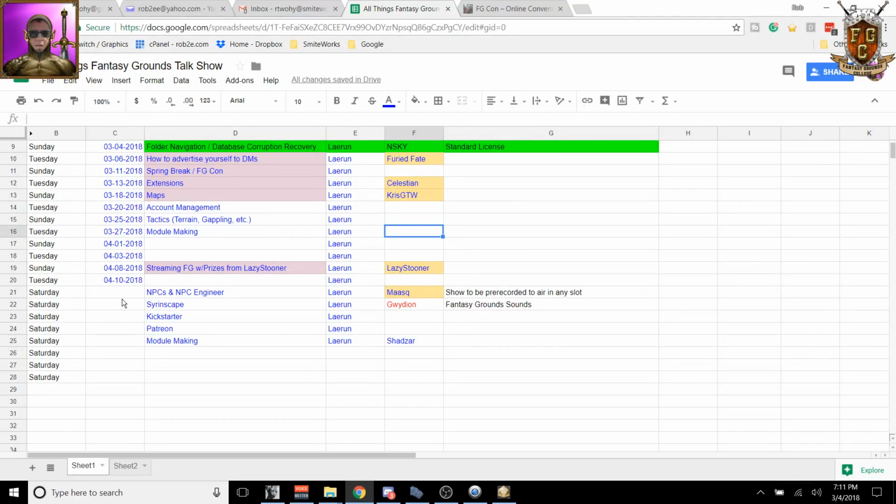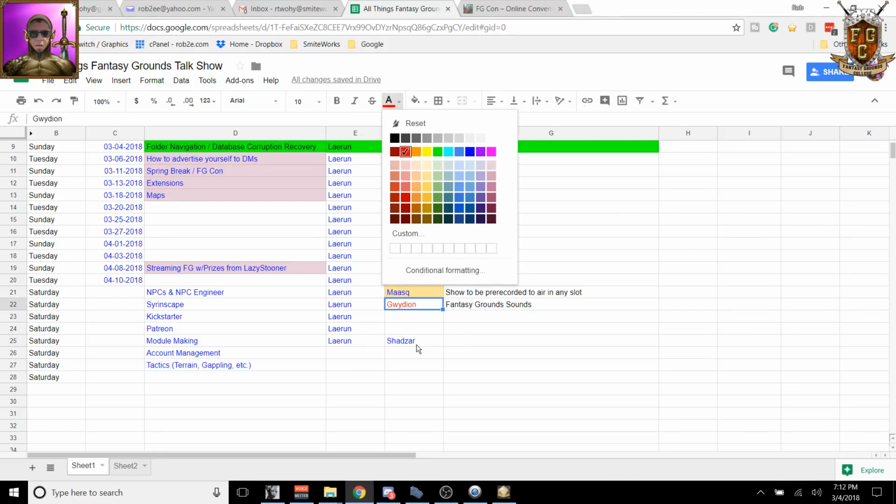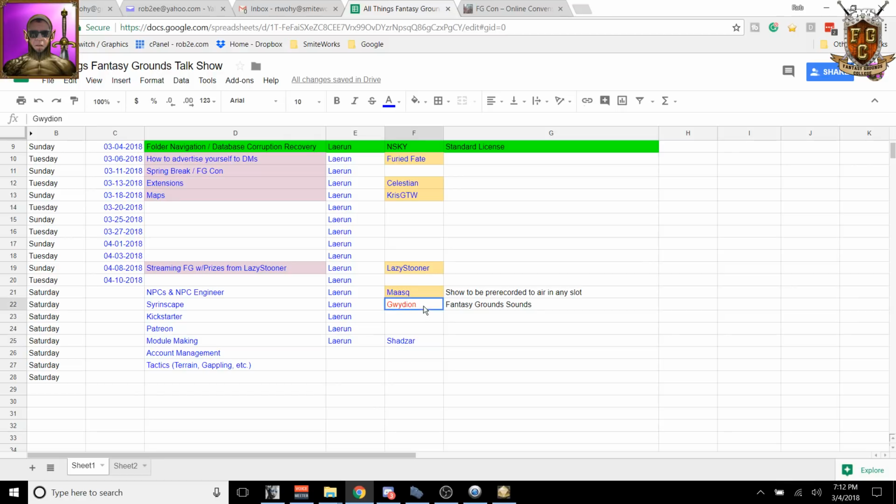And you can look here, Shad, and see it's basically every Tuesday and Sunday. Anything that's not highlighted is available. So even the 20th and the 25th of this month, there's just ideas in there. As a matter of fact, I should move these down. We've asked Shad, but he has not confirmed.